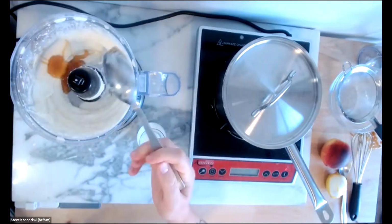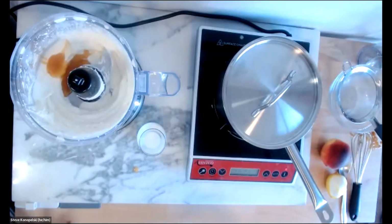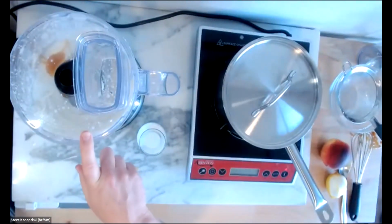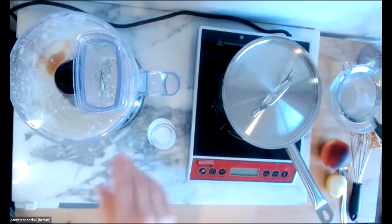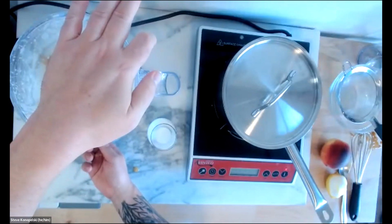You could also use mascarpone cheese. That would be delicious instead of the feta, and then you wouldn't have that salty factor. You also could just use straight-up cream cheese on this and paddle it nice and smooth and then thin it out a little bit. That would also work really fine. I was just feeling a little bit bougie, so that's why I went ahead with the feta situation.